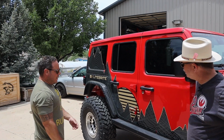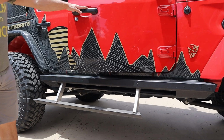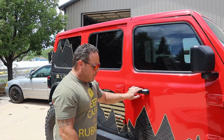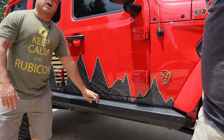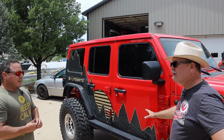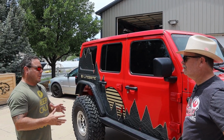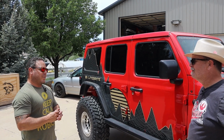It has cool stuff like power running boards, so that's kind of cool to have every day. I'm short, but this company actually has this extra armor to put on so you don't damage it if you're going to rock crawl it. That's called Rock Slide Engineering. Even though this looks so fancy, this is still a pretty capable truck. It is very capable if you can get past the fact that this one cost about $220,000.